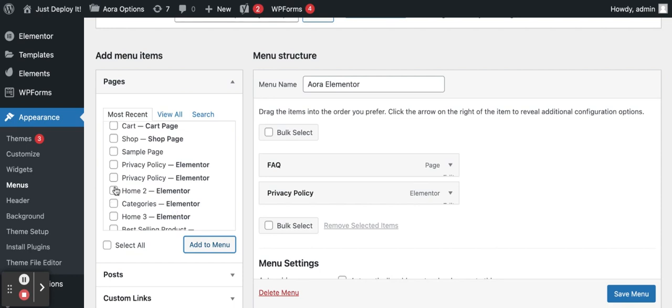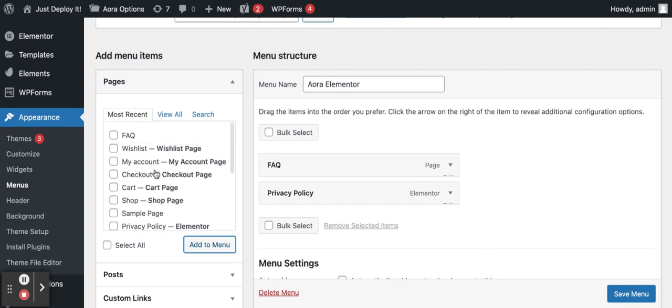Make sure you add the home and everything like that. And yeah, you click save. So that is how you add things to the menu. Make sure that you've got the right menu. So go to your home page and make sure that everything shows on the display of your home page. But yeah, that's how you add your FAQ and your privacy policy items onto the menu.